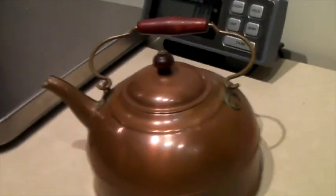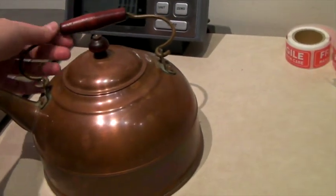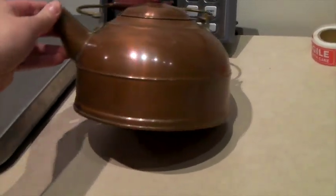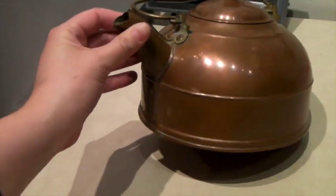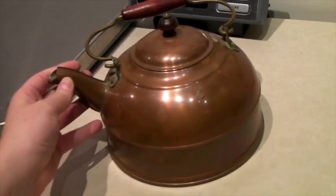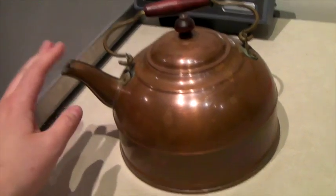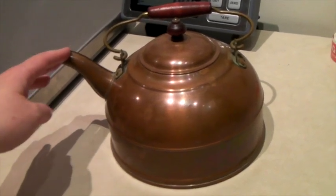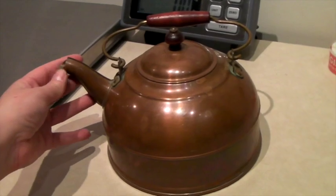This is a beautiful vintage copper Revere ware kettle. It's got a wood handle. I just bent it over so I could ship it. I don't think that I polished this up. I might have just scrubbed it and kept the patina on this one. I might have just been a little bit lazy, or maybe it was worse than this, and I cleaned it. Sometimes the copper is really, really brown, but this one's got a pretty good shine to it. I originally had this up for $79 because copper kettles, especially Revere ware, can be very, very popular. But I took an offer of $69, which is also a great sale.